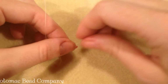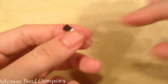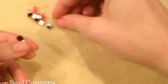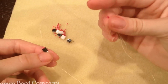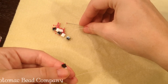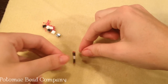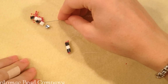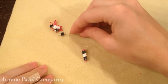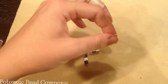I've now used both holes of the Tila beads, and now I'm going to add 2 more 15-0s to each side of my needle. I pick up my 15-0 beads on one needle, let them drop down next to my beads, and I pick up my 15-0 beads with my other needle, letting them drop down next to my beads. If I want to do a checkered pattern, I'm going to pick up the opposite order of beads. So I'm going to pick up 1 white bead, 1 of my gunmetal bead, and another 1 of my white beads. And that's just with 1 thread.